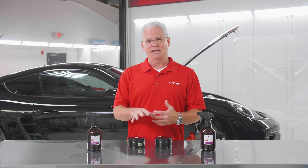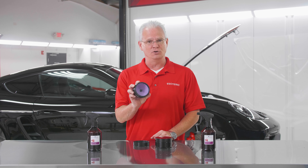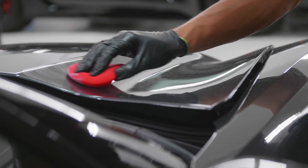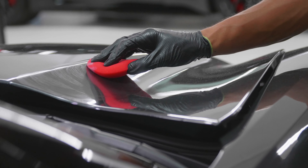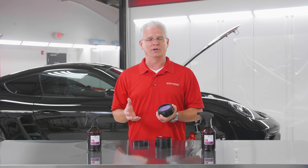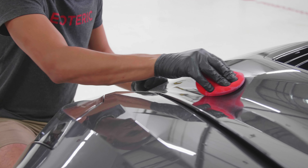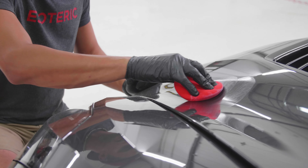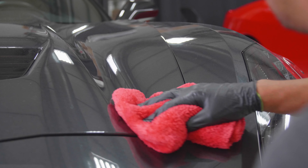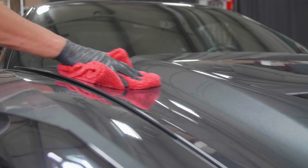Getting into the application — it's super simple. A little bit goes a long way, like normal with Polish Angel products. Just take your foam applicator, get a little bit on the surface, and rub it into the paint with a light coverage, the same way you would apply any wax. Let it sit on the surface for about 20 minutes before you buff it off, so you should be able to do the entire car before you come back and wipe it off. It's going to go on super smooth and come off super smooth. For removal, I like using two towels like I would with a coating — go over a quarter panel with the first towel, then take the secondary towel and buff the rest off.